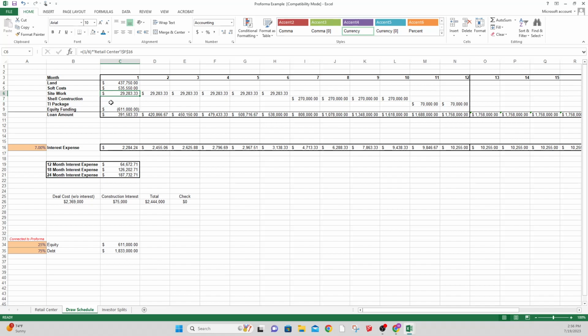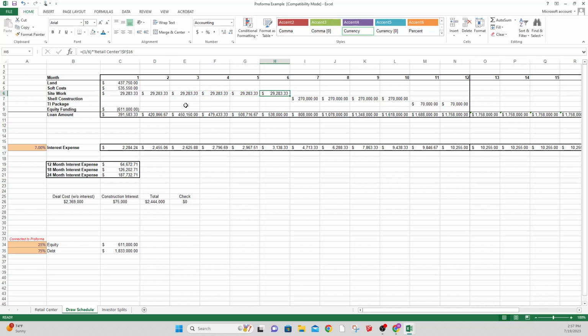But then to get in here again, we say that the soft costs are essentially all paid in month one, also a conservative way of looking at it. And then we're going to start drawing on the site work. So we're going to say that it takes 6 months for the trees to get knocked down, the shed to be burned down or moved, and then the utilities to get put in, the taps, the water meter, the sewer, all that type of permitting, the roads, grading, foundations and that type of stuff, depending on how you have it set up and what bucket captures that.